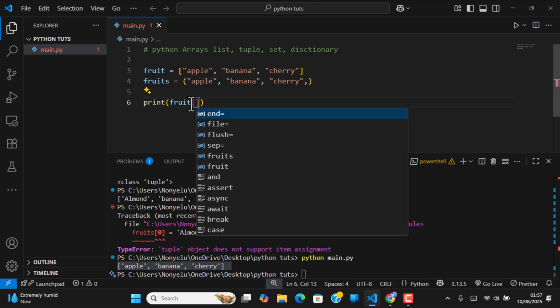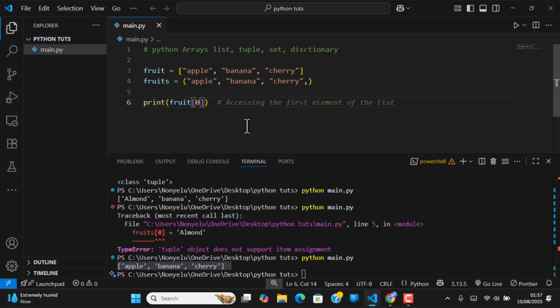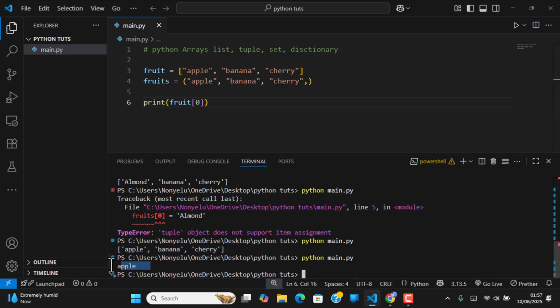In this case, if we print this, it's going to give us apple because this is index 0. If you want banana, it's going to be 1. And if you run the code again, you get banana. If you want cherry, and so on.